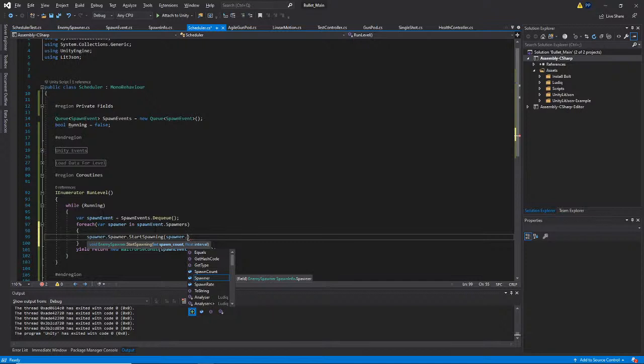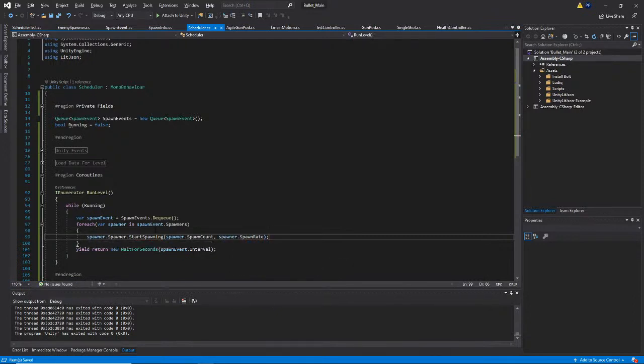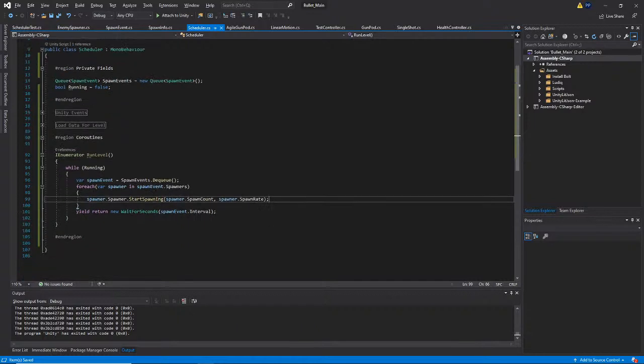Spawner dot spawn count. Spawner dot spawn rate. Cool. Alright, so now we gotta tell the thing to run level.